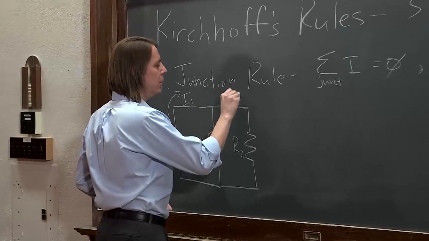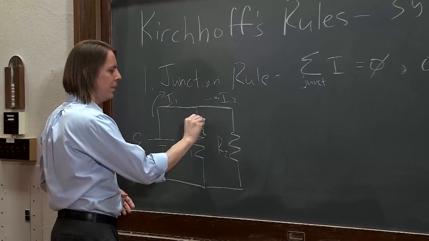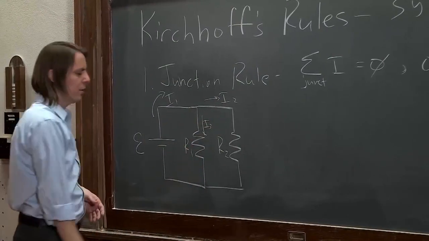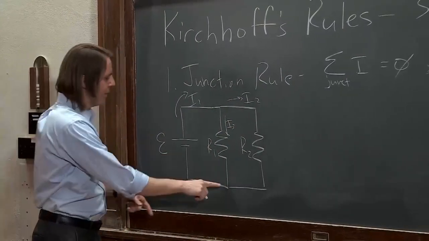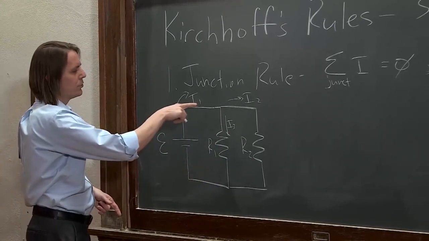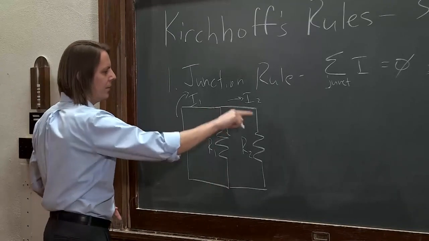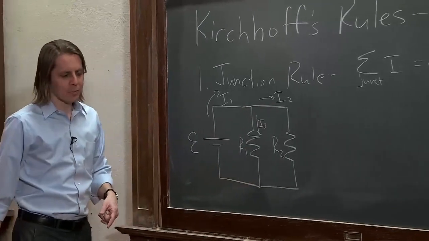So here, we'll say this is I2 going on the outside. This is I3 going down there. And then they're going to come back together, and again, this will be I1. And you can see it's all essentially the same wire. There's no branches in between. That's all I1. This line is I3, and this branch is I2.